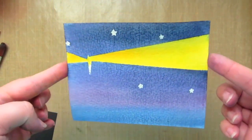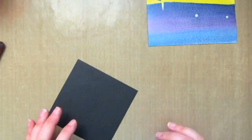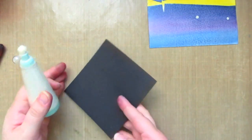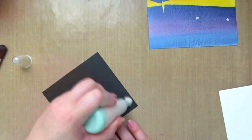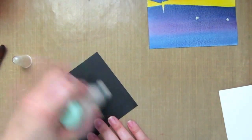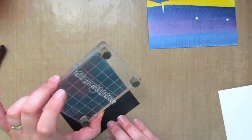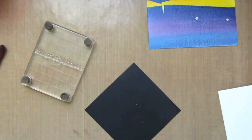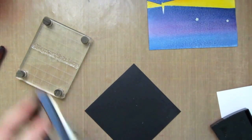Okay, so there's our night sky. And while that's drying off to the side, I'm going to go ahead and start with the sentiment. I have just a piece of black cardstock here. I'm going to do a sideways sentiment for something different. So I'm just prepping my cardstock there with the anti-static tool. And then I'm going to take the sentiment from that set, which is You Brighten My Life. And I'll ink that up with my Versamark ink.